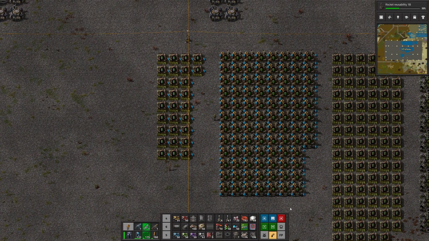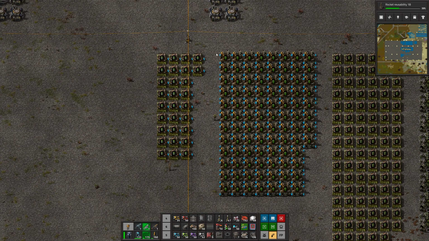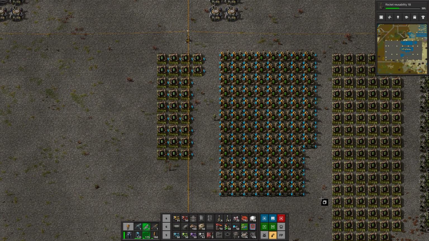So how do we make sense out of all these machines? How do we turn this into a coherent build? Let's start here with the vitalic acid, and without going into spreadsheets or raw numbers or boring math, let's just go with the visual stuff. We need 29 machines here for the vitalic acid, and then we need 92 here for the previous step.